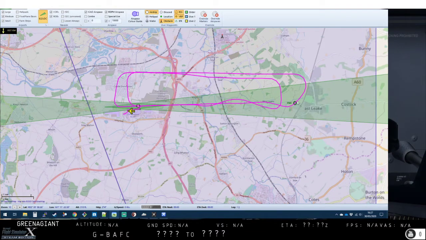Because there's no distance measuring equipment, we actually had to wait for the needle to fall over. And we weren't looking out the window and cheating and so on. And then we turned in and followed the localizer and the glide in, and that was pretty good. Our second circuit, we waited until we were 4 miles from the runway. And as we can see here, we turned a little bit earlier. Why? Well, East Mids East is probably a smidge more than 4 miles, but not a huge amount more.